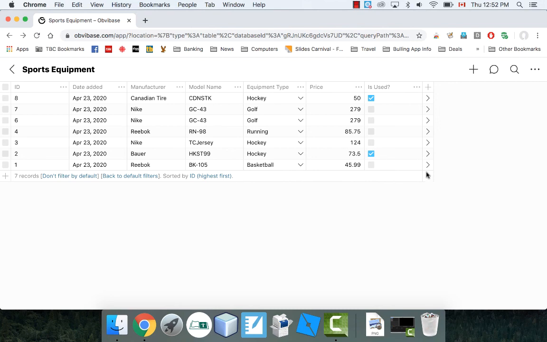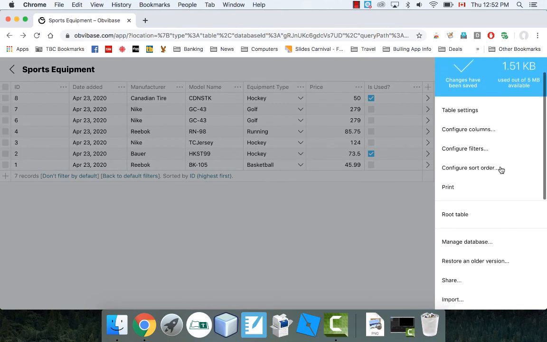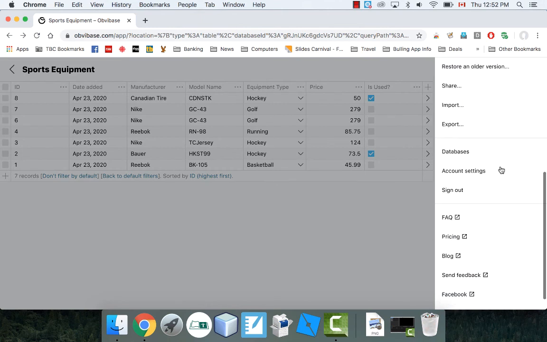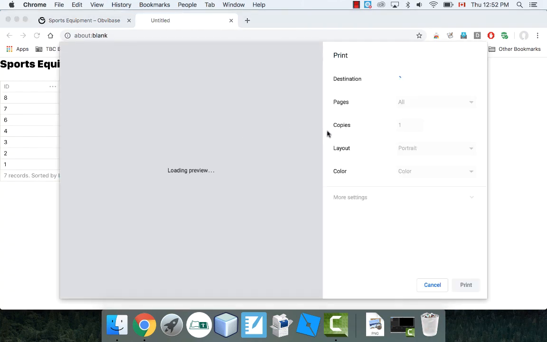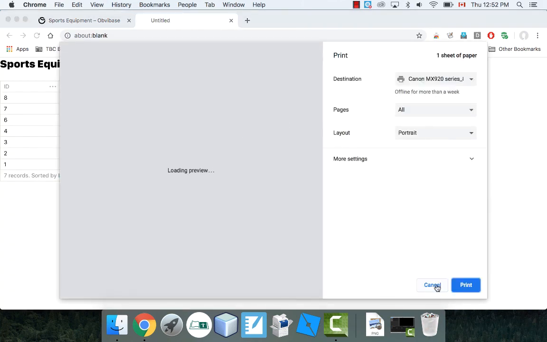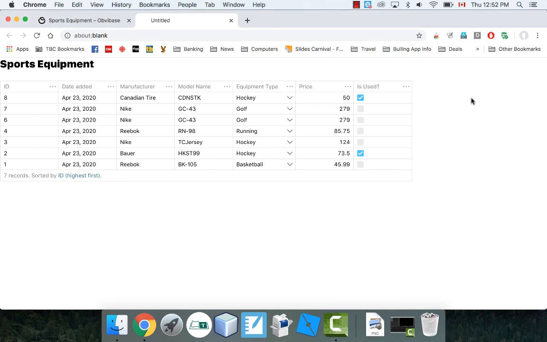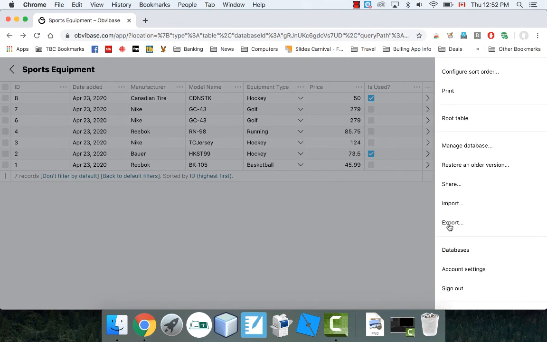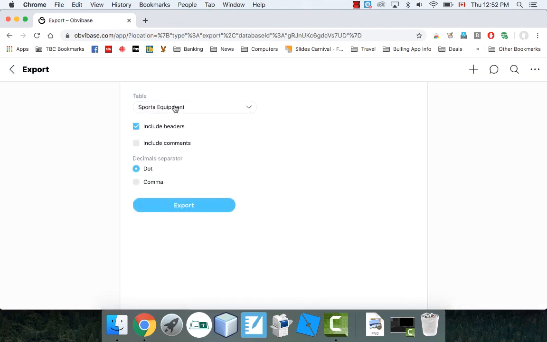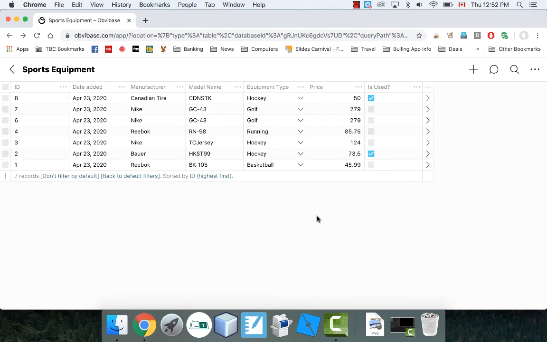The only other thing I can show you is in here, if you needed to print it out, for example, you can do that. You can click the print button and it'll print, no problem. You can export them as well. So if you go under export, okay, you can do it. I believe it'll go in as a spreadsheet file, so you can export, which is really, really cool.